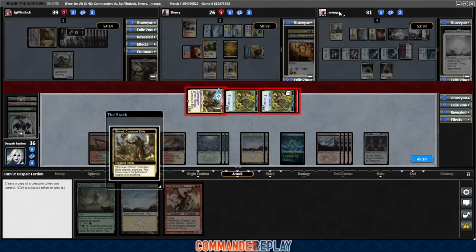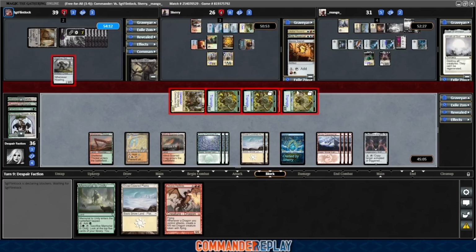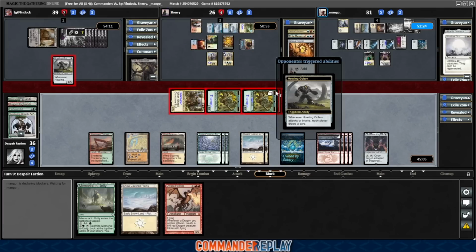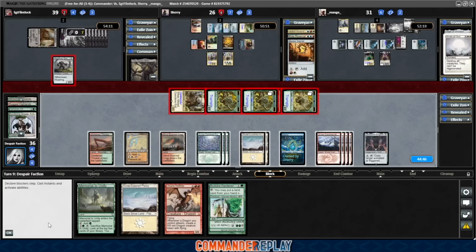Put another attacker into Mango. This is a decent hit. What was that? That's 16 with Trample? Don't know if they'll block any of it. Yeah, it's half their life. Opponent's going to block with the Howling Golem, and each player will draw a card. Boduca Gardener. You know, I'm not convinced about this card in the deck. Well, maybe it's not as bad as I think it is.